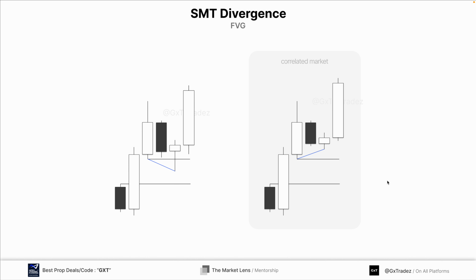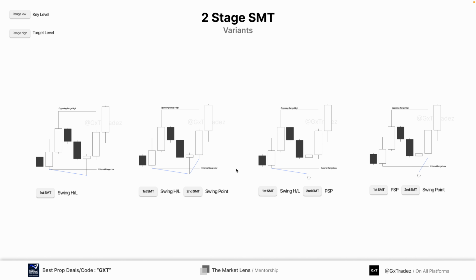Now, here's S&P divergence with a fair value gap, right? Where one asset trades into a gap, another one doesn't. Again, that is the first confirmation to confirming this universal model from going from internal to external. Those are the only two key levels that we use and frame reversals from on the higher time frame: highs and lows, and gaps. So now we're going to go into two-stage SMT variance.